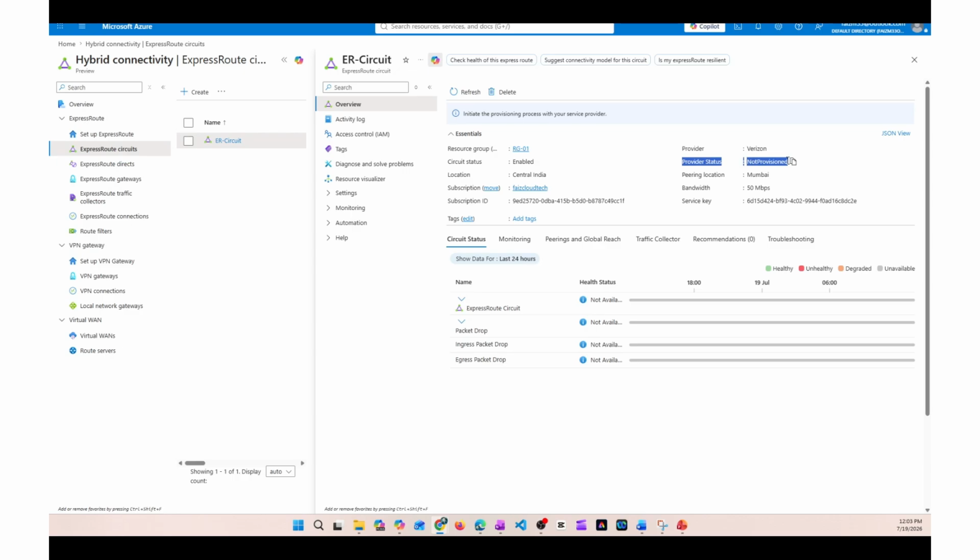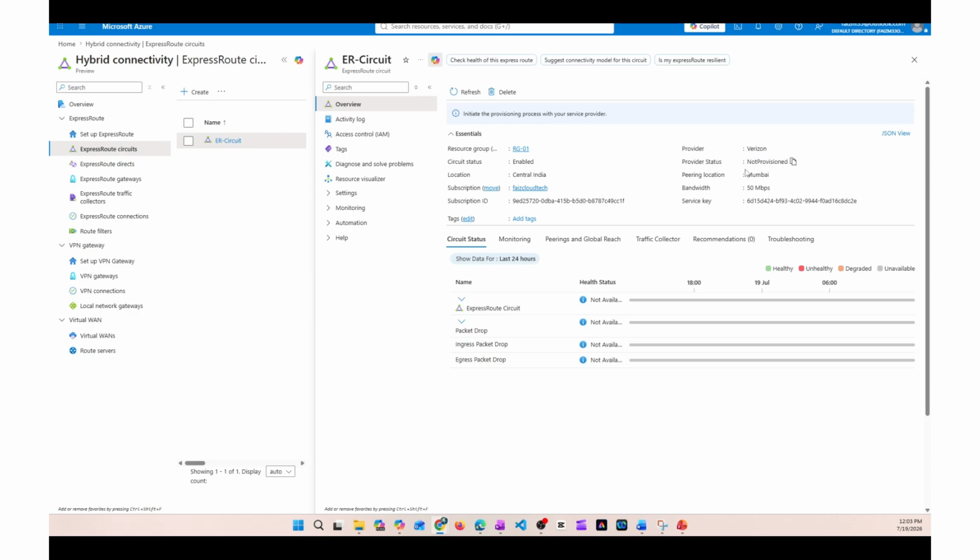This is where you can verify. Currently, it shows on the top right side, provider status not provisioned. What it means is that Azure has successfully created the circuit, however, the connectivity provider has not yet completed their side of the configuration.